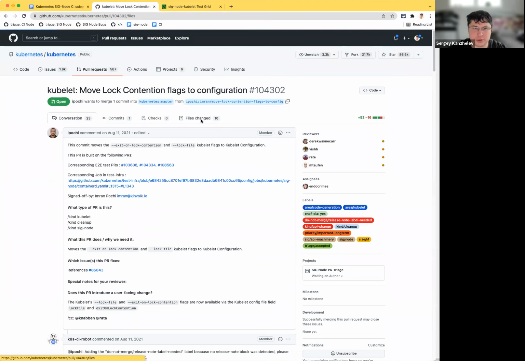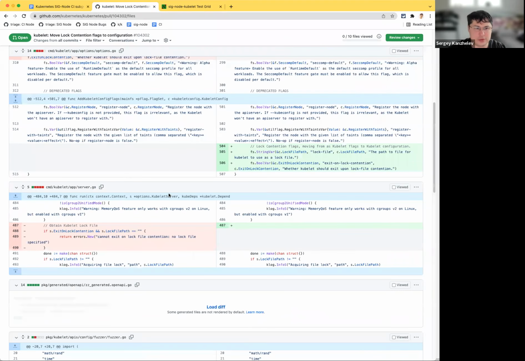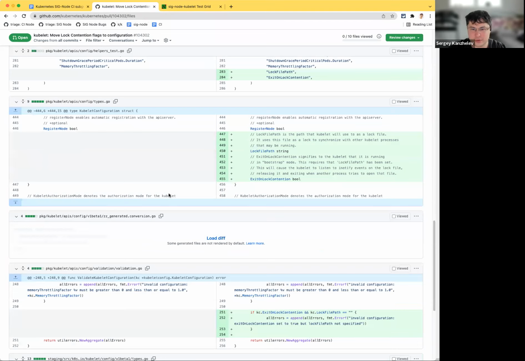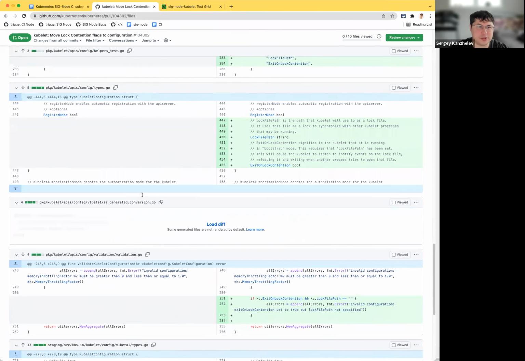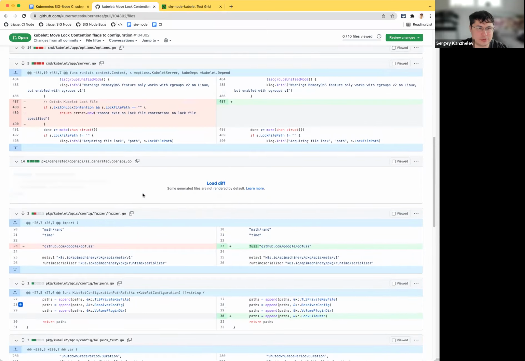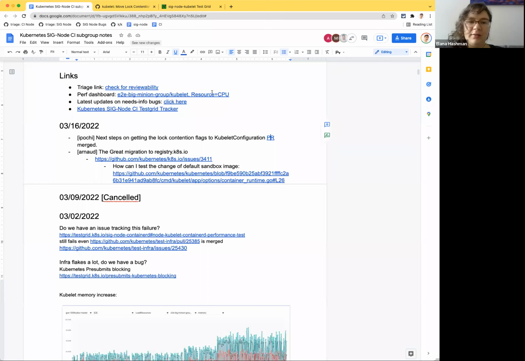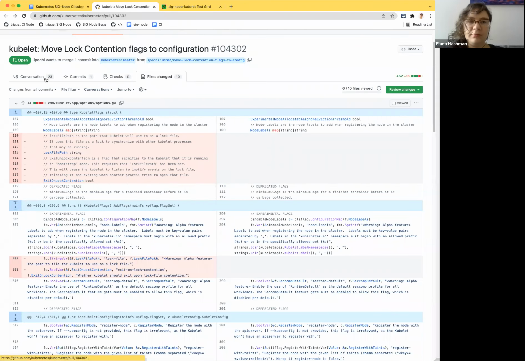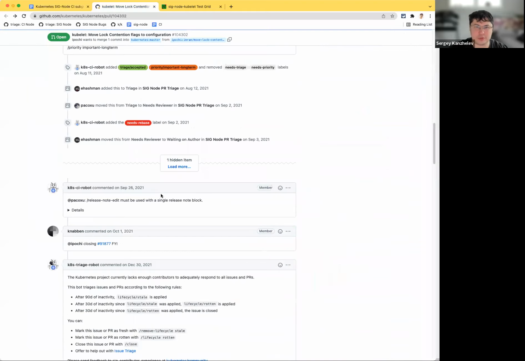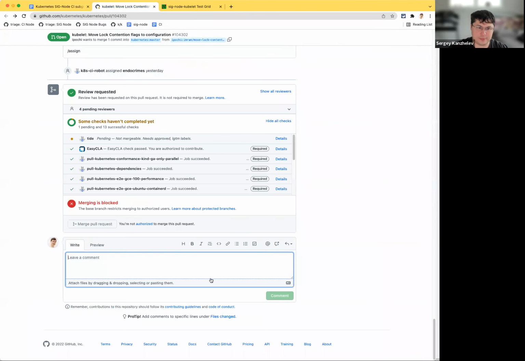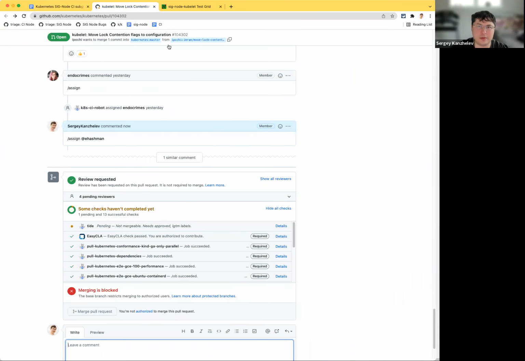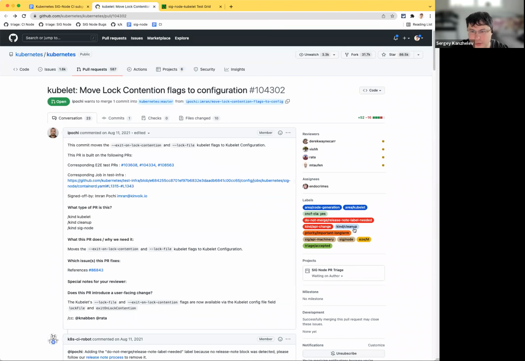So this is just a product PR mostly, moving it to a config file. But it doesn't have much testing here. Yeah, I can take a look. This one is an API review, so feel free to assign it to me. Should request it route. Yeah, it's already triaged.